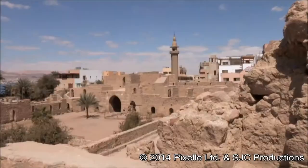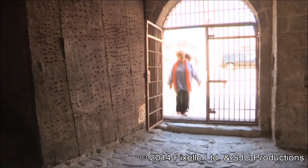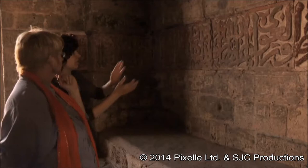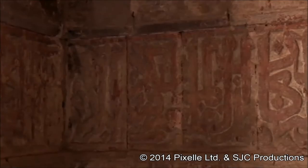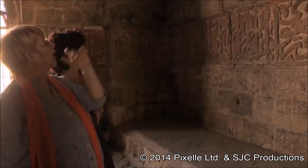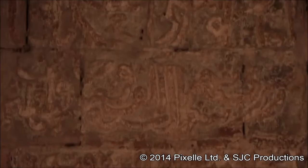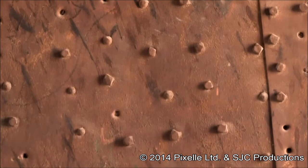Suitably fortified, we head back on the tourist trail across Aqaba to its ruined castle. The history of this fortress goes back some 600 years or more, but the main edifice was constructed in the 16th century by the Mamluks. Stepping inside, away from the heat, we enter a cool, shady entrance hall decorated with relief inscriptions. You can stretch any of the Arabic writing to become really quite artistic to the point where you can't actually read it unless you knew. According to scholars, this Arabic text states that the Mamluk sultan Khansur al-Ghuri is the fort's builder. The fort was designed to keep out marauders and to defend the coast, and when these massive steel doors were locked fast, it must indeed have seemed impregnable.